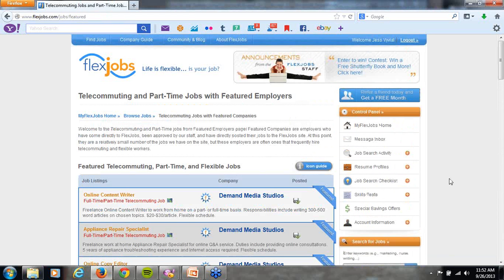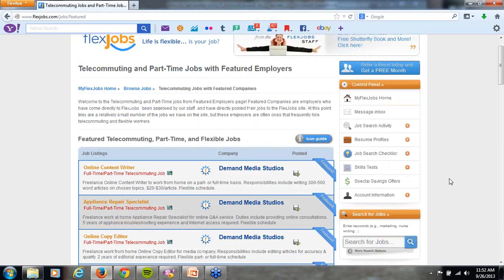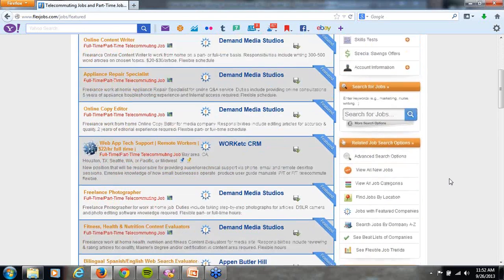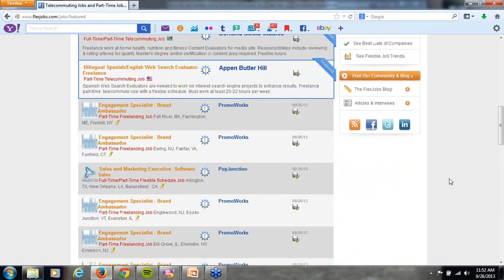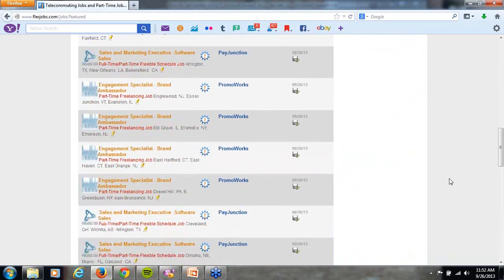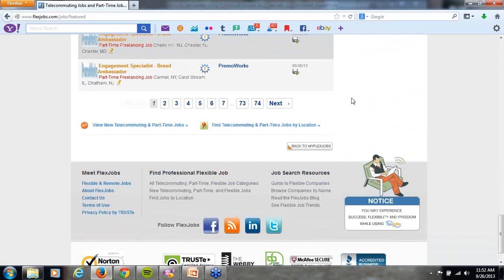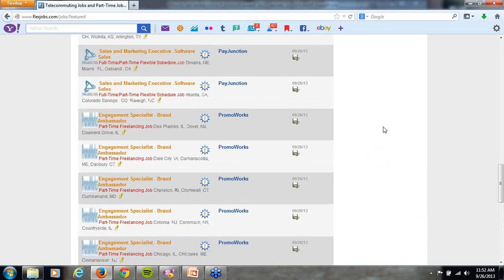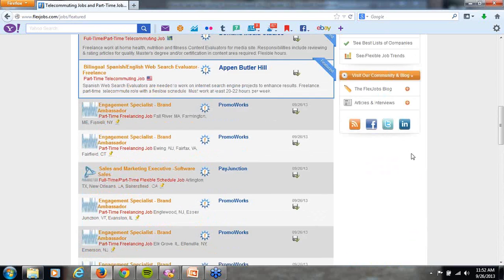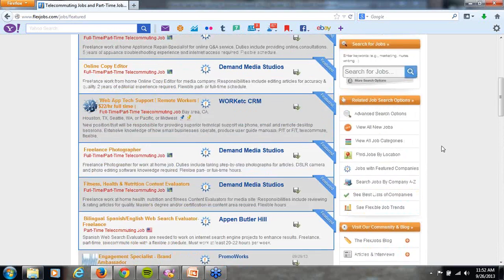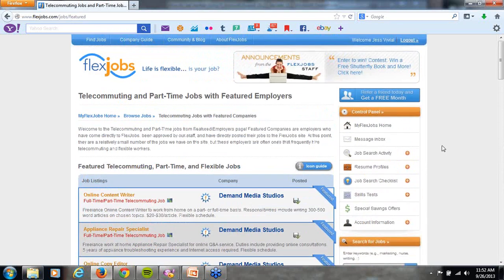If I had to guess on a breakdown right now, it's probably about 60% external jobs that our researchers are finding. 35 to 40% are the employers coming directly to us. Again, just to guess, it's getting very close to 50-50, but it's not there now. It's more external jobs versus the featured employer jobs, but it's getting very close to being 50%. But right now, it's definitely more external.